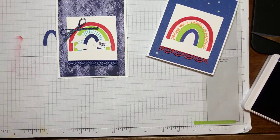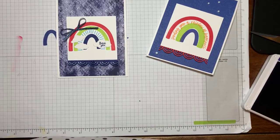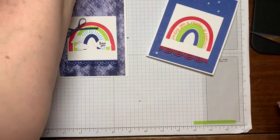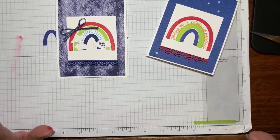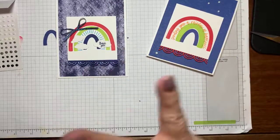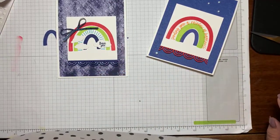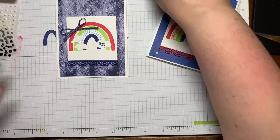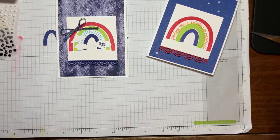So yeah, Chris is on it. Chris came to my house a couple years ago to give me a bid on something. I don't remember what I was doing. Usually he'll just text me and that's it. But Chris showed up in a beautiful Audi sedan. And you know what? I don't fault the guy. I think he had a goal attached to it, like once he got a certain number of thousands of regular customers on his contacts list, he could have this car. I was like, go boy. I'm just glad he's not selling Stampin' Up. You know what I'm saying? Sorry, I don't know why I said that.